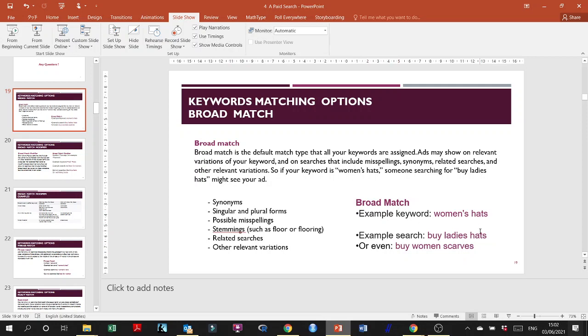The broad match example here for women's hat, for example, this is a broad match keyword. Then what would be the example search that will trigger it? Something like buy ladies hats or cap, or even scarves, because it's in the same categorization as an accessory, for example. It's very relevant.